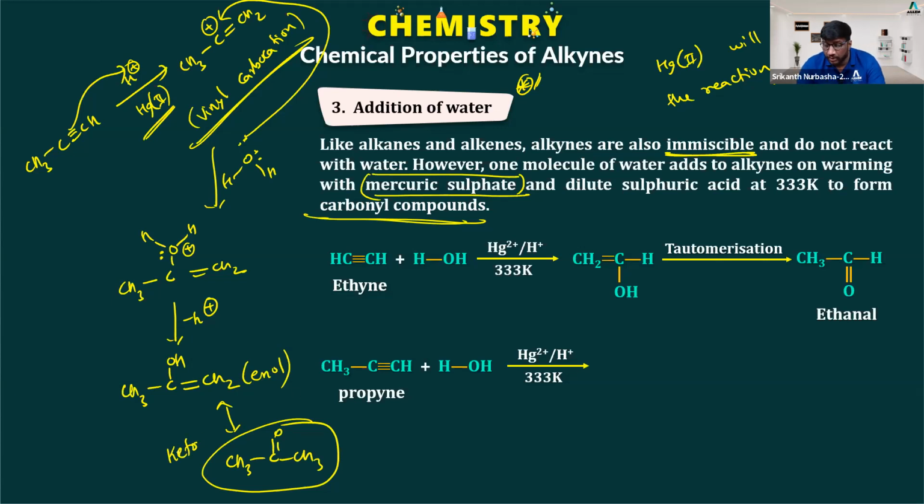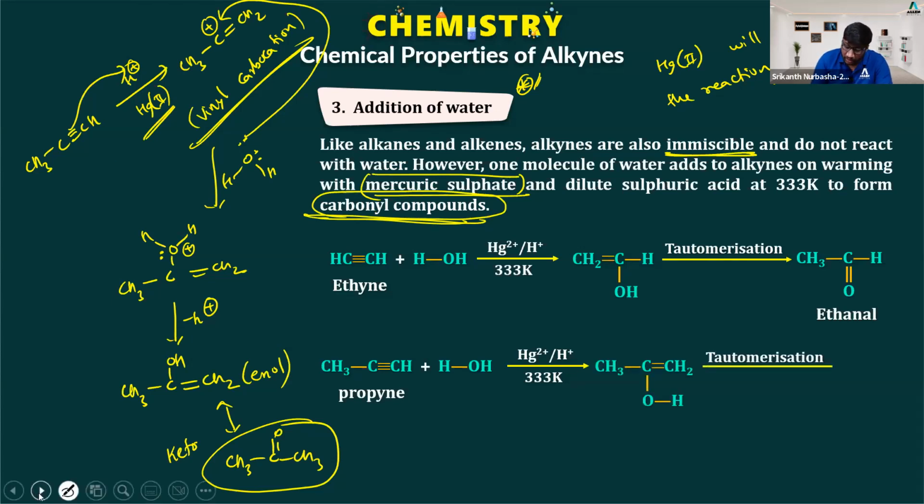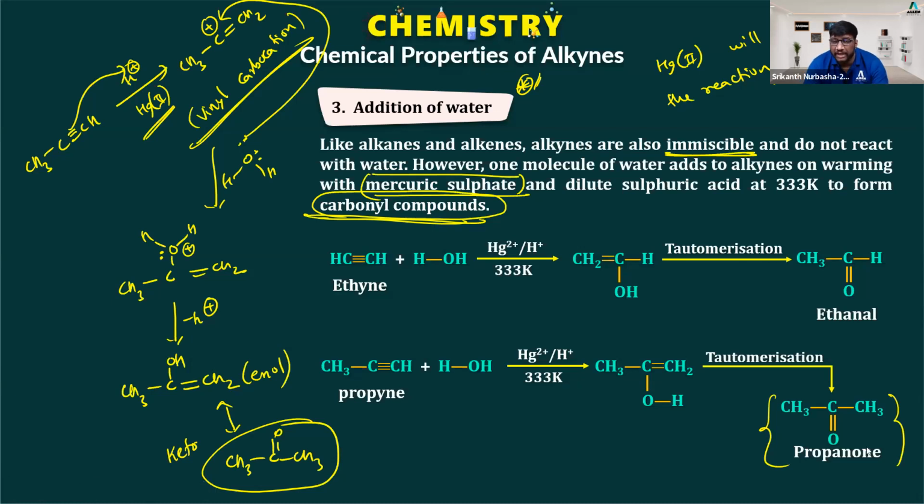So whenever you add water to an alkyne, you will always get the enol form. The enol form can be tautomerized to the keto form, so carbonyl compounds are obtained as the major products. That is important. If you take propyne, as we have taken, you get CH3C(=O)CH3. So this is an indirect method of preparation of carbonyl compounds. Carbonyl compounds can be obtained from alkynes whenever water is added to the alkyne.